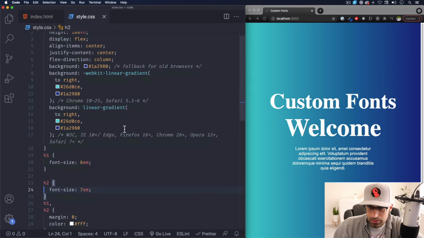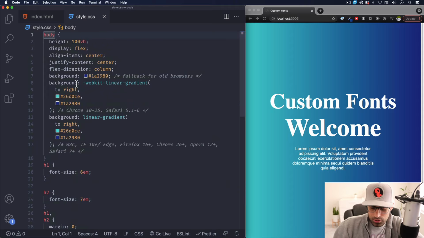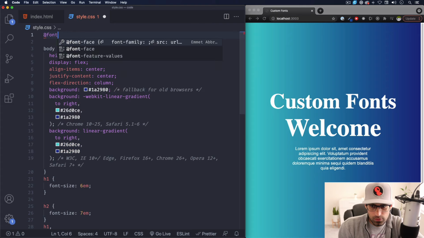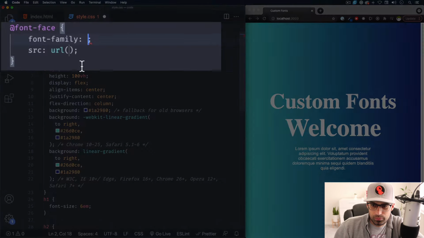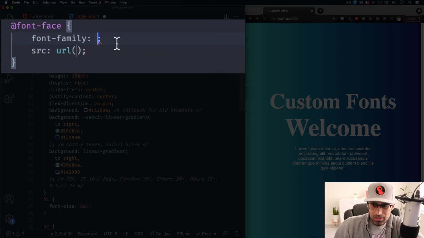So go to the style CSS. And right now what I have to do, I'm gonna just do it up here before the body. To load these fonts, I need something called font face. So let's go ahead and do @font. And VS Code is helping me with a shortcut right here. So if I click here or I hit enter, you're gonna see this now. It's very helpful because it's exactly what we need. So font family, you can call this whatever you want. I'm just gonna call it Memphis River.